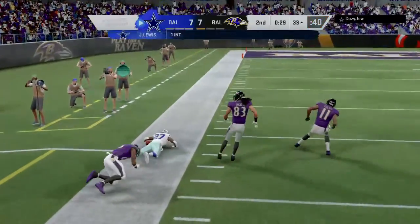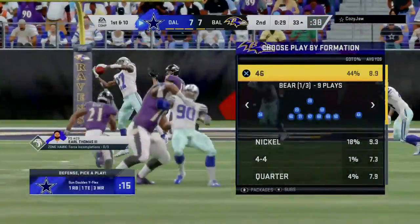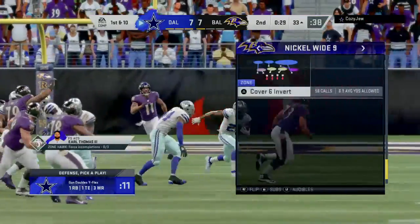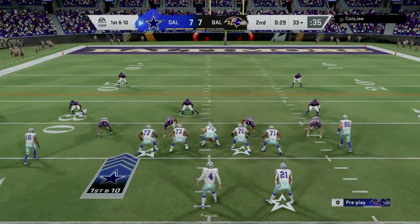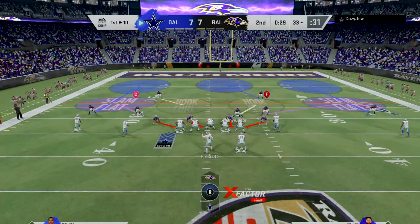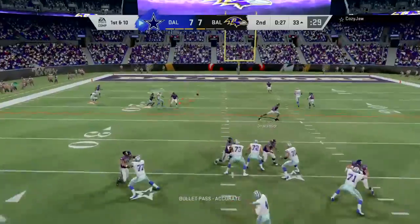And he'll get it all the way down inside the 35-yard line. You see me out here? That's right. I tell you what, credit is due there on them preventing the touchdown after that interception. How about him chasing him down and not giving up the pick six? Because what happens a lot of the time is when you see the interception, you just kind of hang your head a little bit and you momentarily pause because you're frustrated. He shut down and gave a great chase and got it done.